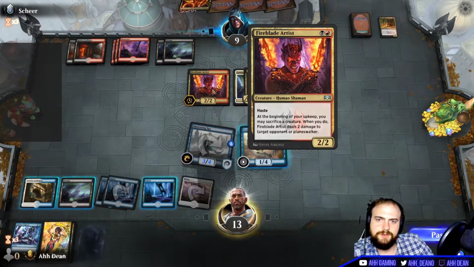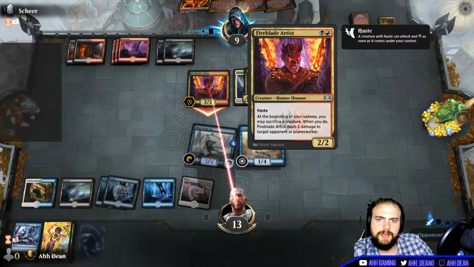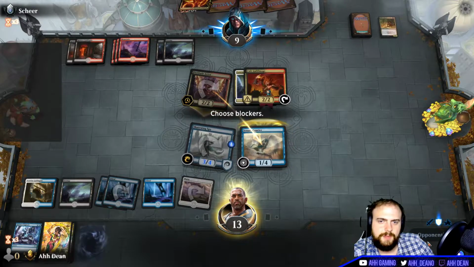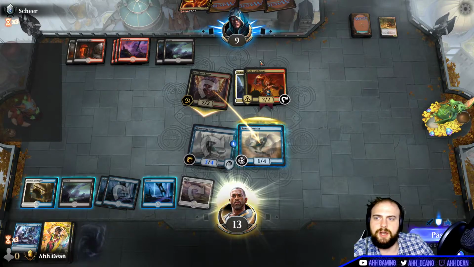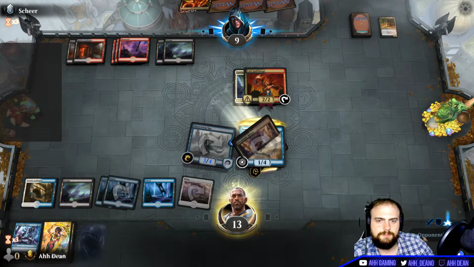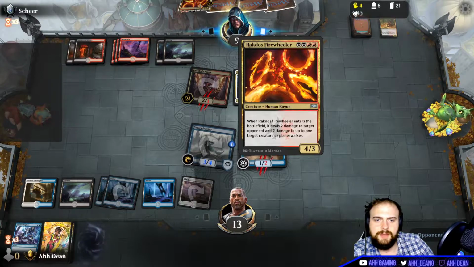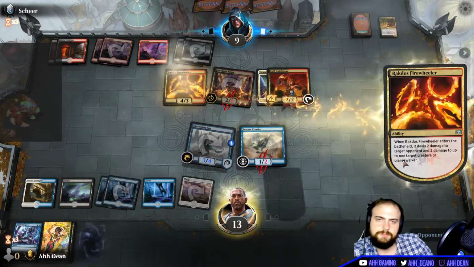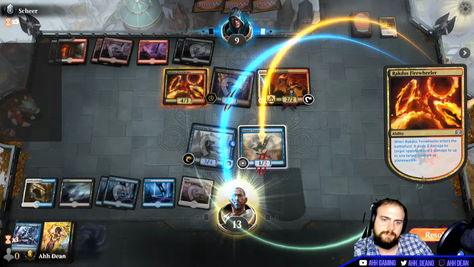I can sacrifice the courier here if they attack him with the fire blade. I mean, it doesn't make too much of a difference to me. It just gets a card out of their hand. So they play this down, remember. It deals 2 damage to this creature. Nice.